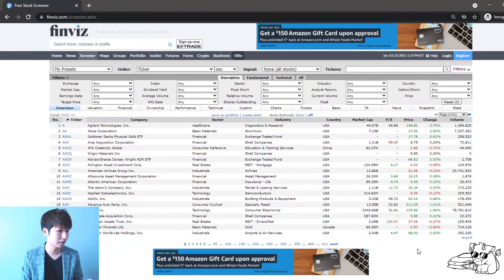My ideas are swingable, and they're also day tradable. The reason is because I started off as a day trader, and I got into swing trading, and I picked up my swing trading habit from day trading. So it all works that way. And I'm going to show you guys the scan. Let's get straight into it.